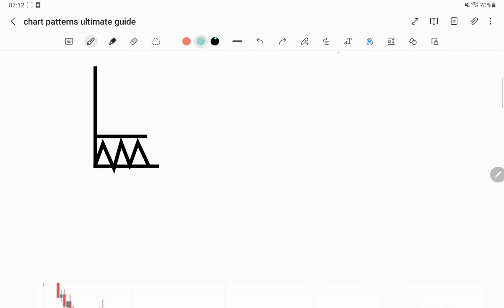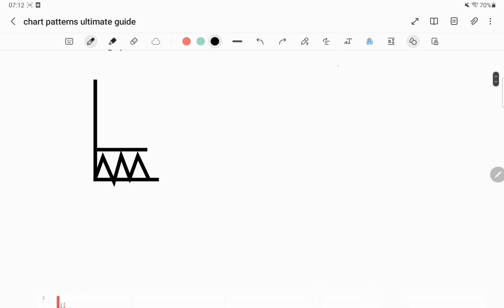You can also have separate types of patterns for flags. They're all roughly the same sort of concept. You might trade downwards like this, and then you might trade side to side up here between your supports and resistances. So now you're saying higher highs up here, then higher lows up here. That'd be similar to what a rising wedge is.